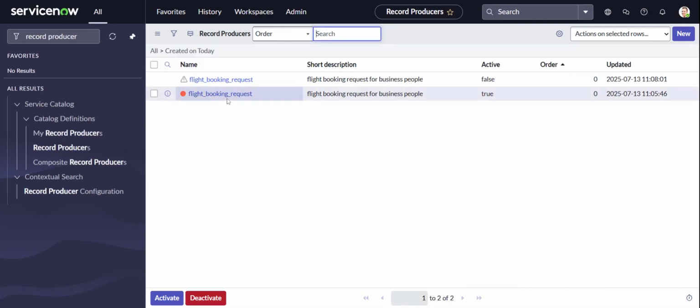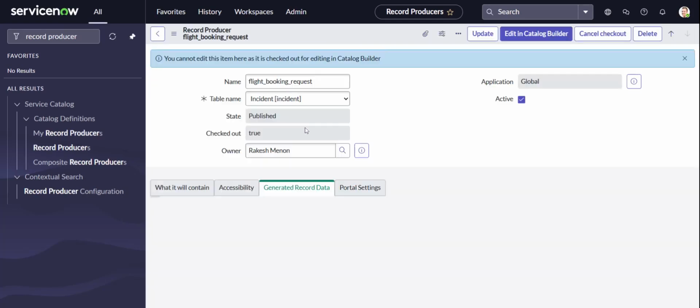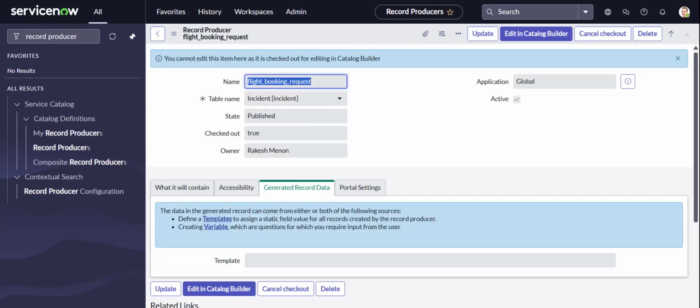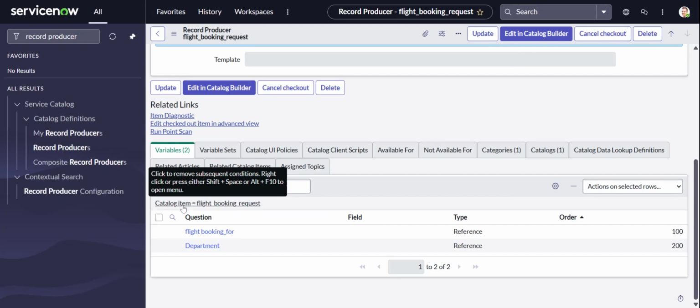Into the record producer, we will choose the flight booking request record producer which we created. To map the variables with the incident, we will click on the variables and tick the checkbox map to field and choose which incident field to map.